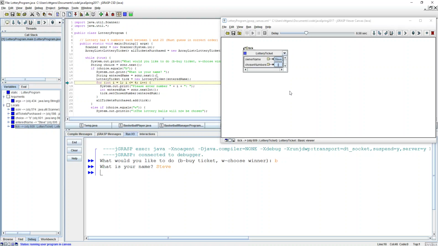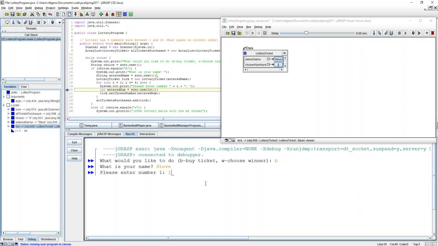There's nothing in the array yet. Okay, we haven't added the chosen numbers. So I've got a ticket with a name, but I haven't added the numbers. So that's what we're going to do now. I just got a loop here that goes 4 times to add the 4 numbers. And it says, please enter the number. So we'll go here. Okay, so I'm going to enter, I want to choose number 13, enter. And now this line of code says for that ticket object, so for this object right here, we're going to set a chosen number of the entered number that I just entered in, 13.